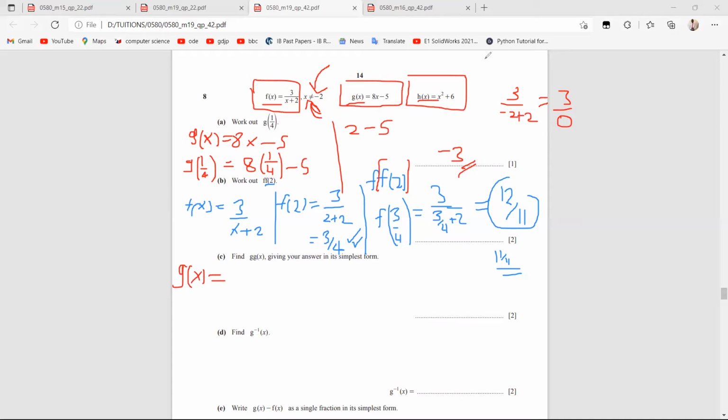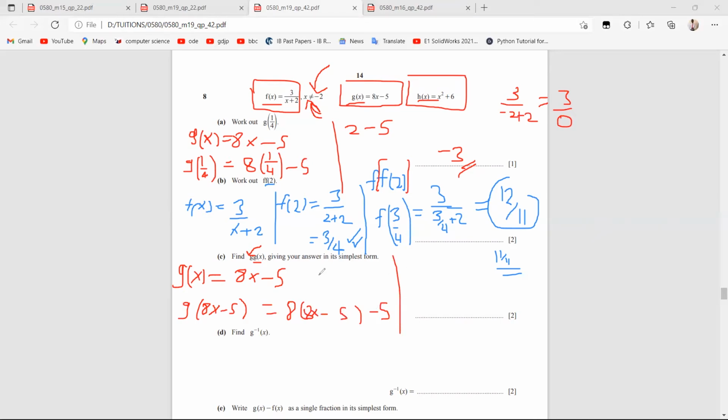So now, let's do g of g of x. So we need g(x) down here, and g(x) is 8x minus 5, all right? So now that we have g(x), which is the inside function, we need to solve the outside function, which is another g, which is receiving the result of g(x). So it's like this g is now receiving the result of g(x) into it. That means where there is x in function g, you put 8x minus 5. So 8(8x minus 5) right there, and then we solve the algebra.